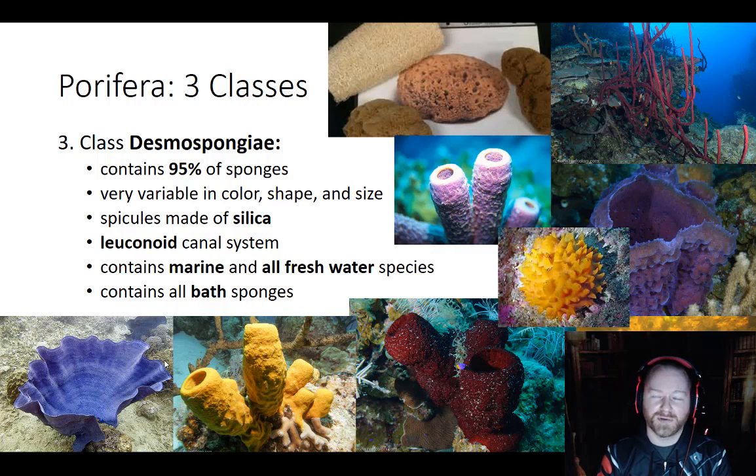And the most famous sponge we know of, unfortunately, is the bath sponge. But bath sponges are found in Desmospongiae, so all bath sponges are found here. And you can see from the picture, there's all different morphological shapes and sizes and colors. And this one down here, this green one, is actually a freshwater species. They have a symbiotic relationship with a type of photosynthetic algae that keeps them green, which lets them photosynthesize. So it's how they actually get food, because you're not always going to be able to filter feed in this water. So they actually do some photosynthesis, which is pretty daggum cool.